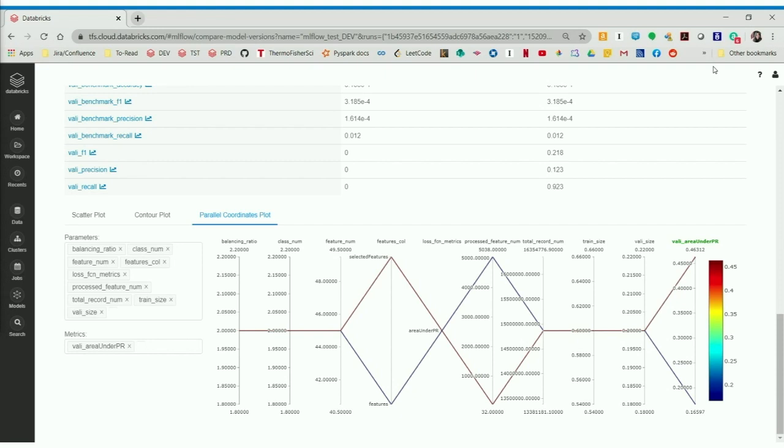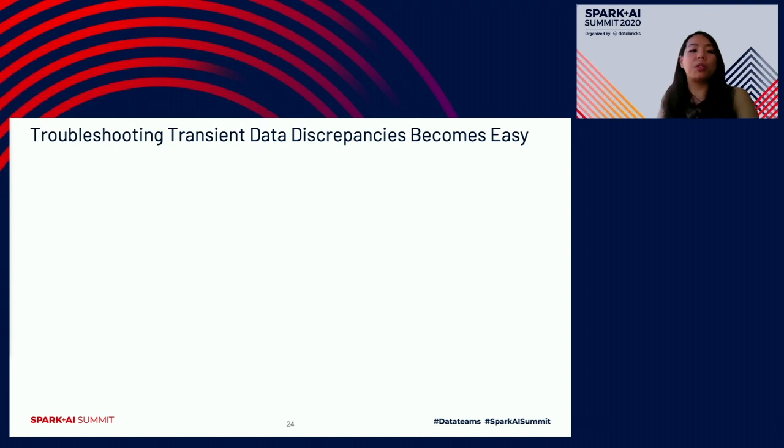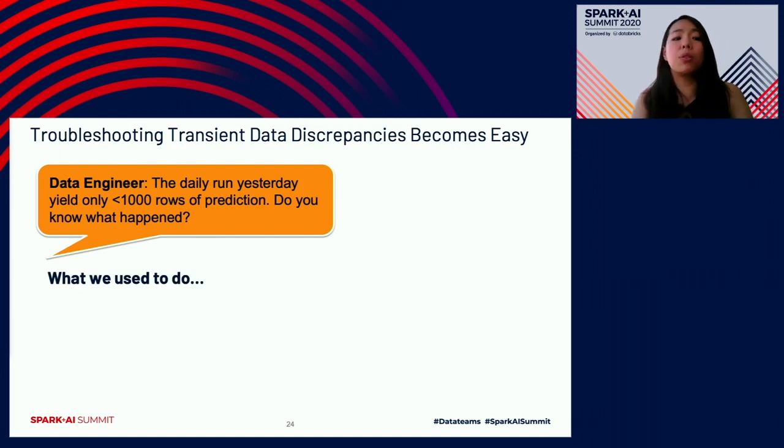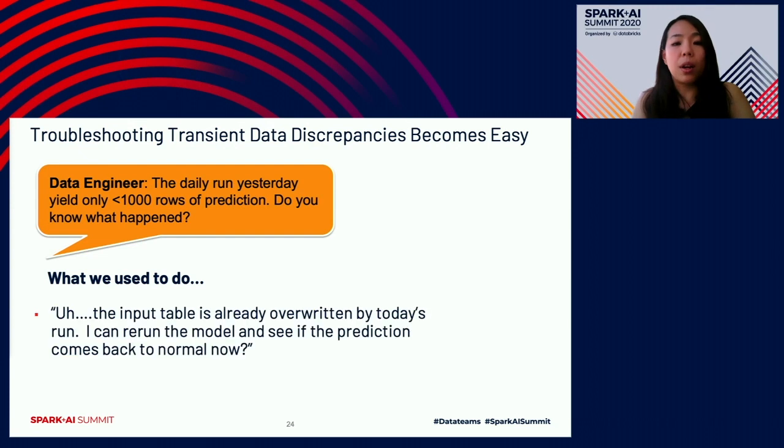And now troubleshooting transient data discrepancies also becomes a lot easier. A lot of times data engineers come and ask us why yesterday's run yielded an unusual number of predictions. What we used to do is it's really hard to troubleshoot this kind of problem, because maybe today's run already overwrote the input tables.